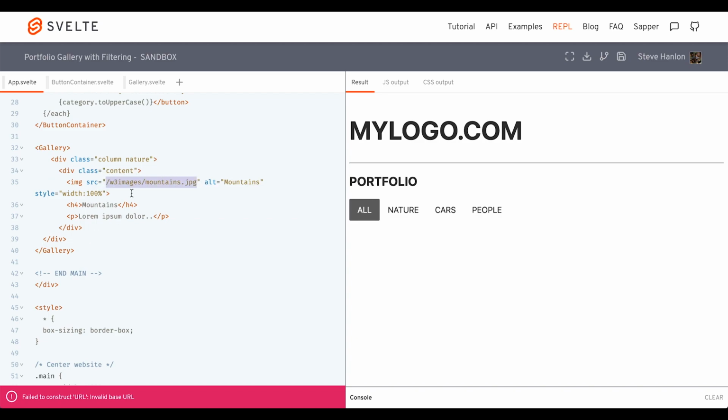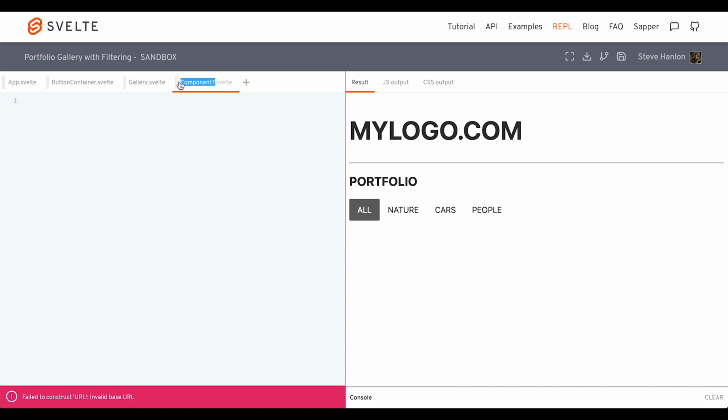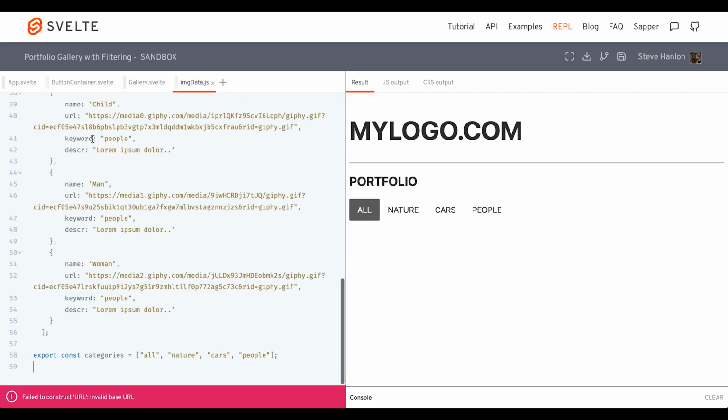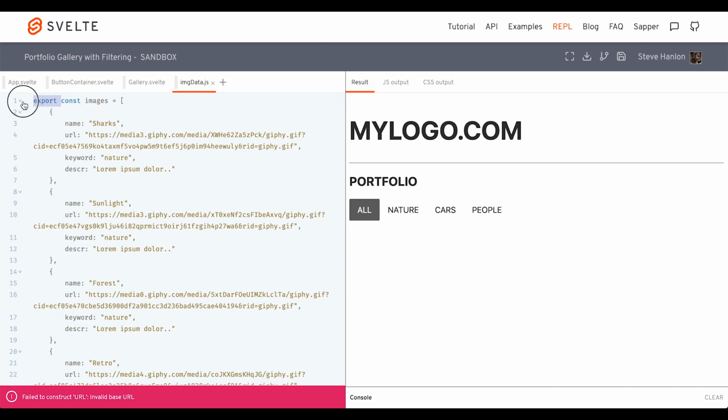And so what I'm going to do is create a data file here. I'll call it image data. You can do the same, but it's got to be labeled .js instead. And I'm going to make an array, which I call images, and I'm filling it with 9 objects.